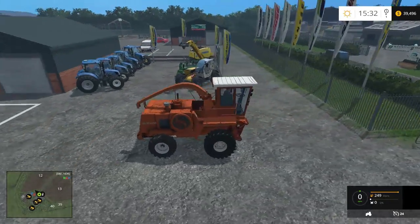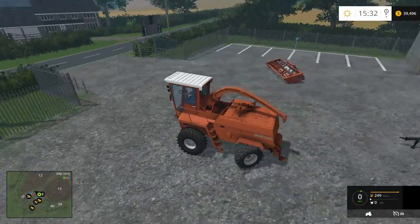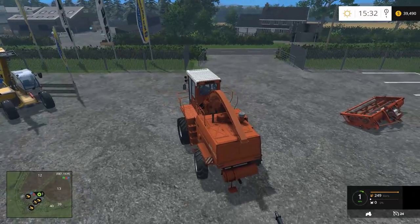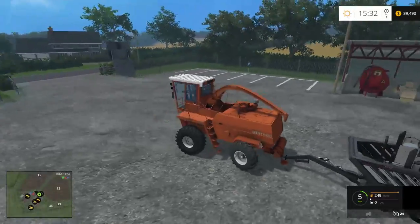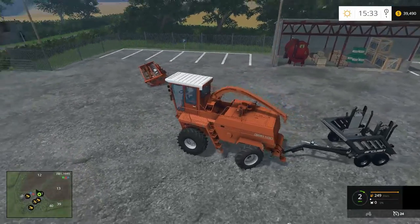And we're slowly or quickly building up money. So you know what? I think we'll probably have enough money. I think I'm going to buy a second set of trailers, and you'll see why. This guy can fill up two trailers. Oh, now look, he can trailer this. How weird is that? Oh, that's good. So we just have one more trip. I don't know why the other one couldn't.